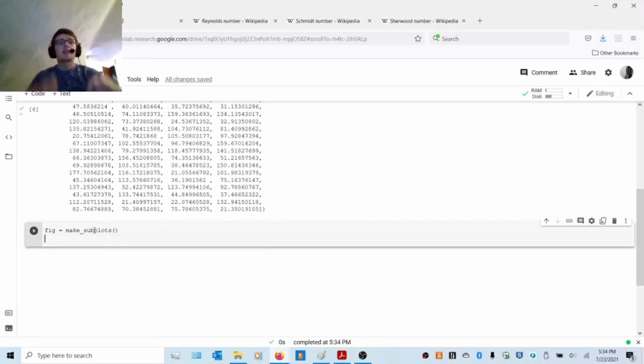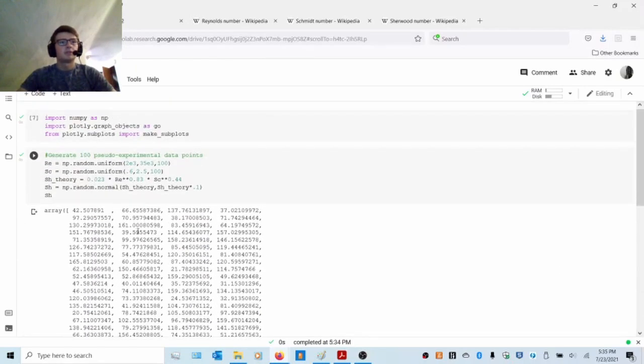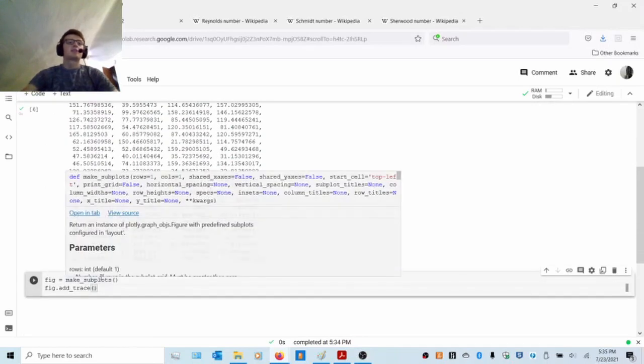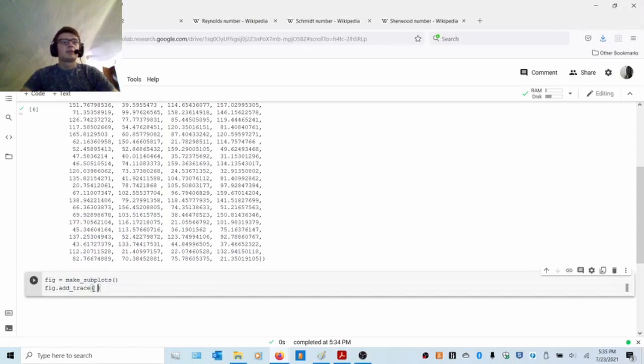And now we need to take the figure and almost append to it. So we're going to do fig.add_trace. Oh, it's not following me. That's not good. Something hasn't been imported correctly. I don't know. We'll just have to see what happens. So we need to add something to the trace. Didn't like that. Why doesn't it like it? Well, we'll just go on and see what's going on, and maybe I'll have to look at some documentation to figure it out.